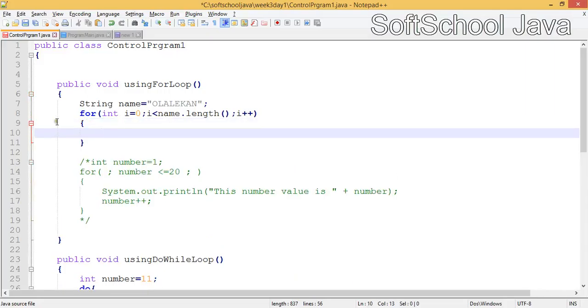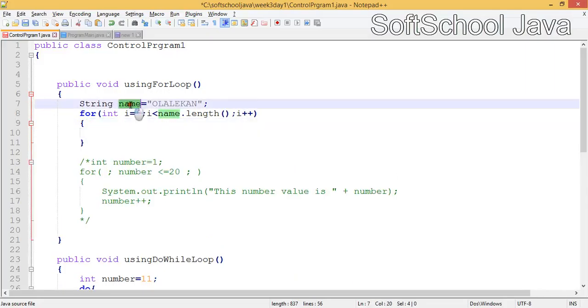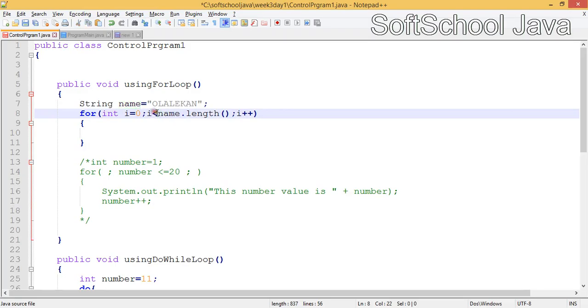Okay, so we have this string, and I said dot length. This dot length will return the length of the string, so in this case it will return 1 2 3 4 5 6 7 8. So this will return 8, and then we want to loop from 0 to 7, okay, because again index starts from 0.